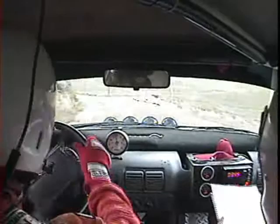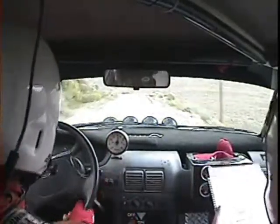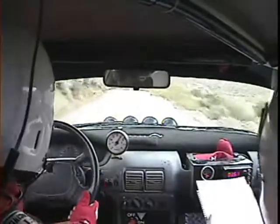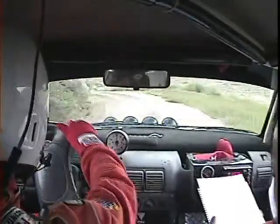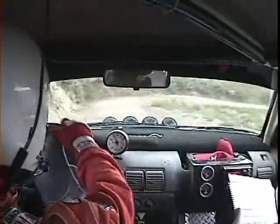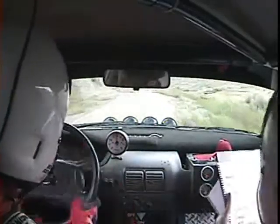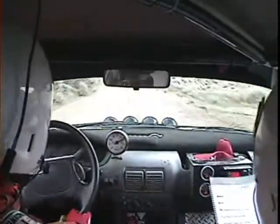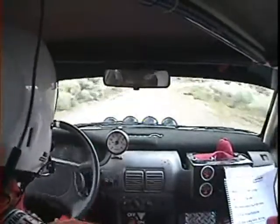And left five minus. Into left four long, into right two plus long. Repeat, into right two plus long. And left five minus over big crest, 70. And then right three minus through the gate. And then a left three long opens.